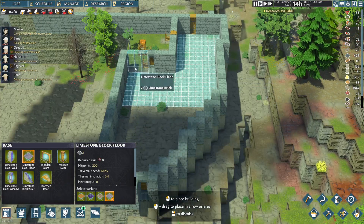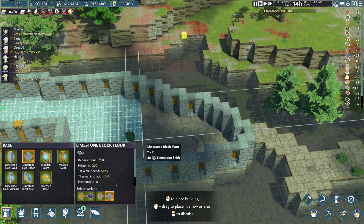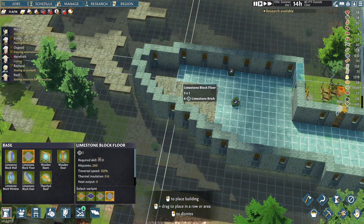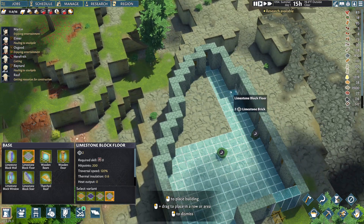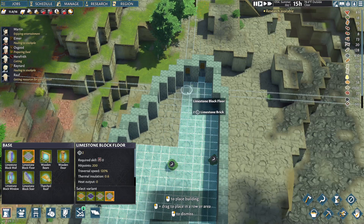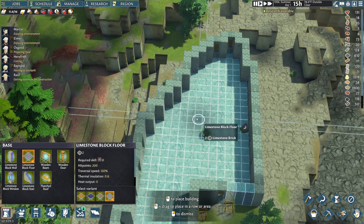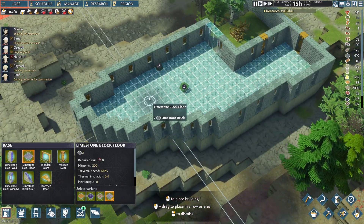And the other reason is, I don't know how much space I need for research materials. And this area currently is the hardest to get to in the village - at least for an outsider to get to. It's not too bad for the people inside. But I think it'll be the hardest for a raid to get to - they'd have to go through the entire encampment to get to this area first.